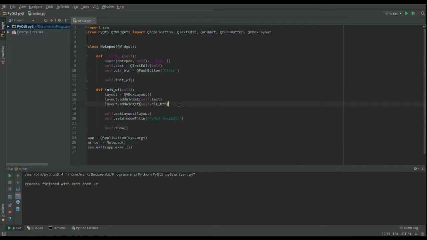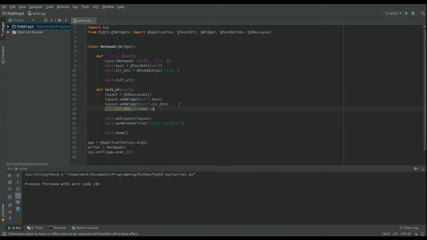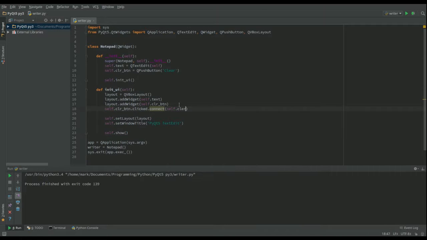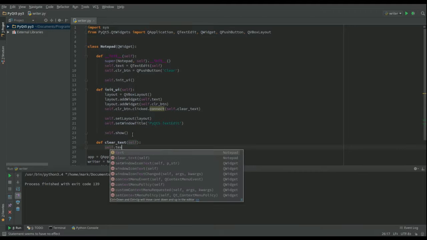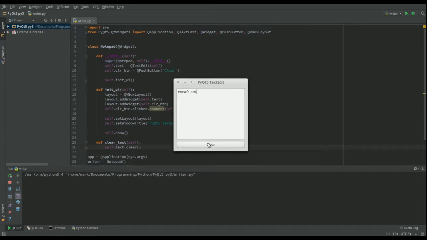So we've got the button, we add it here. So I'm going to say, we should be used to this, self.clearButton.clicked.connect. And I want to just call a function called clearText. And now what I've got to do is just create that function. So I'm going to call that clearText self, and we can now reference text, which is up here, and that does have a method for clearing. So now when we run this, we can write all our garbage and we can clear it.